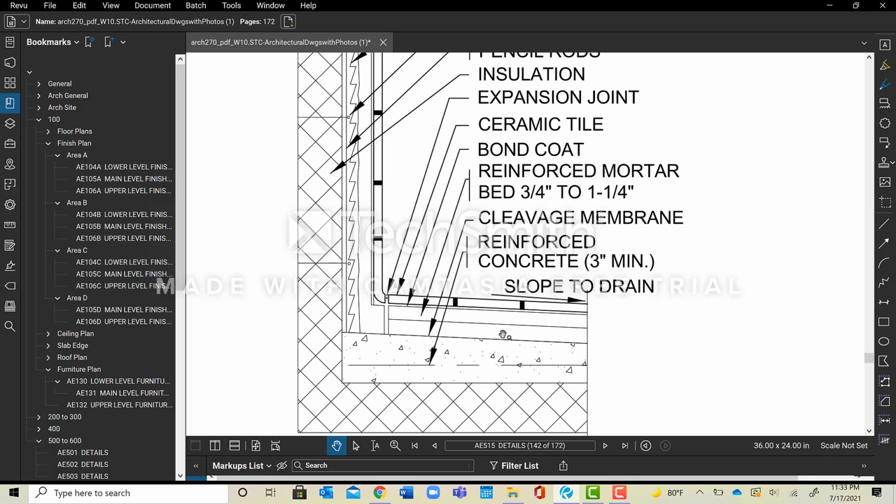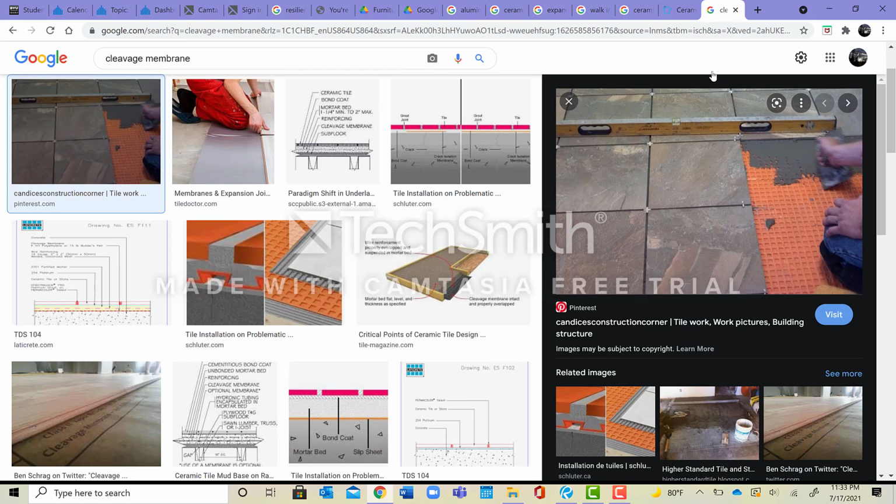And you can see right here, this is what's called the cleavage membrane. When you don't have a cleavage membrane, your tiles are more subject to become loose, to become unstable, and to fall off or break. Like I said, I worked at a restaurant, and that's exactly what happened. They didn't have a cleavage membrane. It was just sitting right on top of the mortar, and because of that, it just broke off, and it wasn't good.